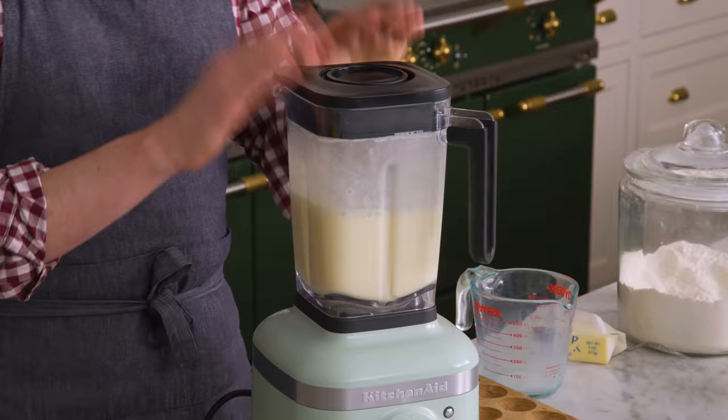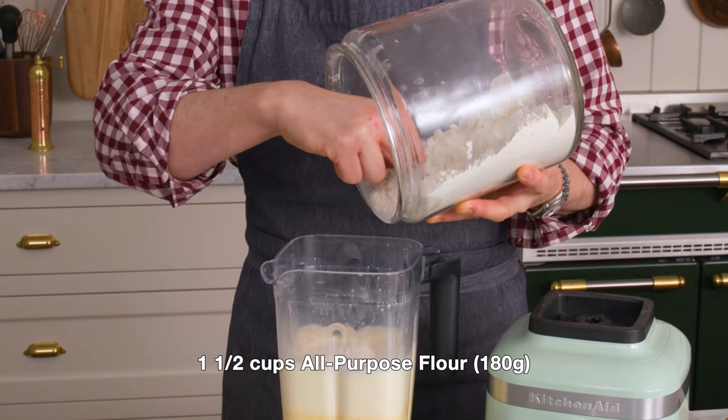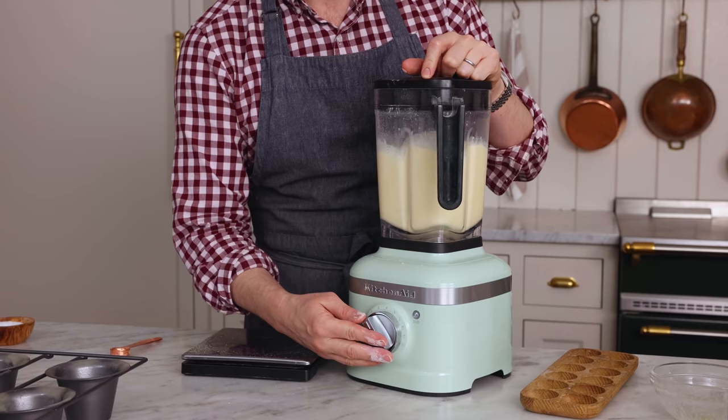That's nice and blended. I'm adding one and a half cups, or 180 grams, of flour into the bowl of my blender. We're gonna blend this up for 15 seconds. A lot of my friends from the UK on Instagram had many thoughts about popovers because they look so much like Yorkshire pudding, but Yorkshire pudding is actually a little different — in that recipe, you pour the batter into beef drippings and it bakes up as a side dish. You can let me know if you'd like to see a Yorkshire pudding recipe on the channel.